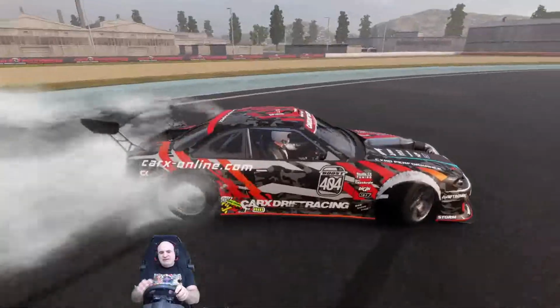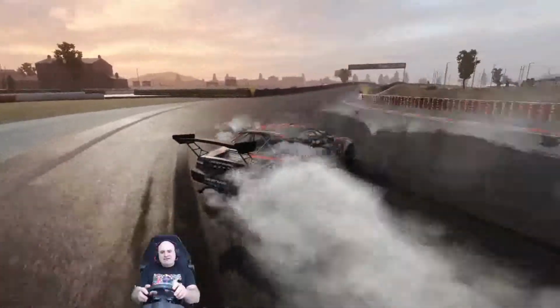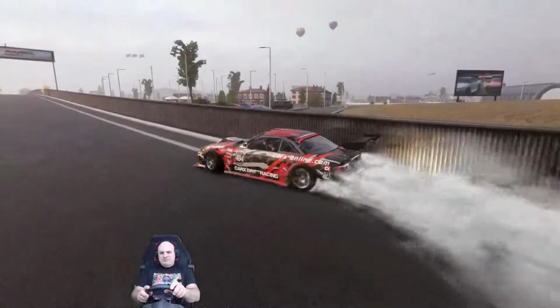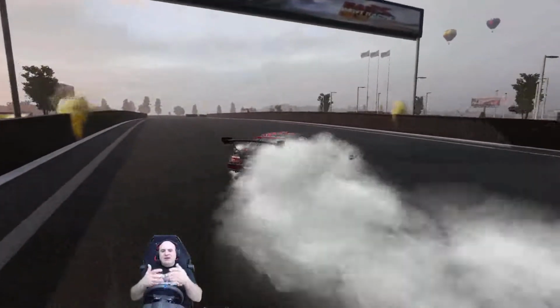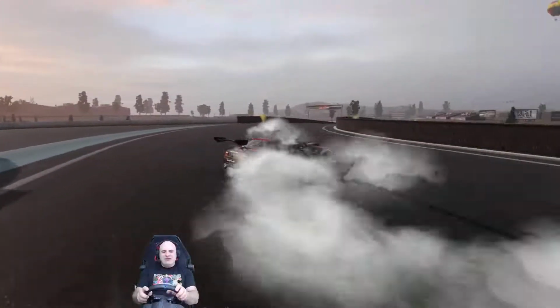I always choose this track to start with because, as you can see, it has connecting corners and it's a wider road for you to start and learn more how to get more angles and try to control the car more.